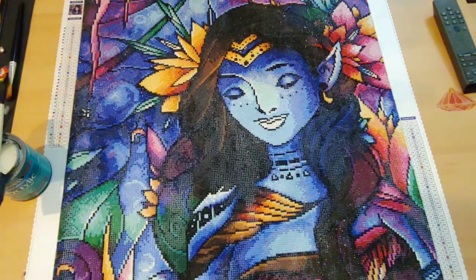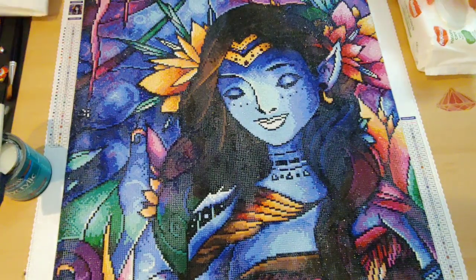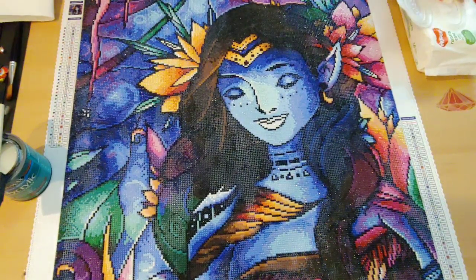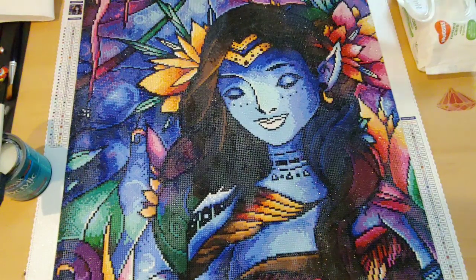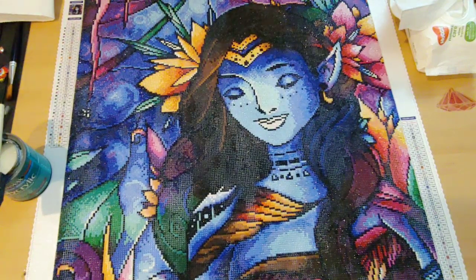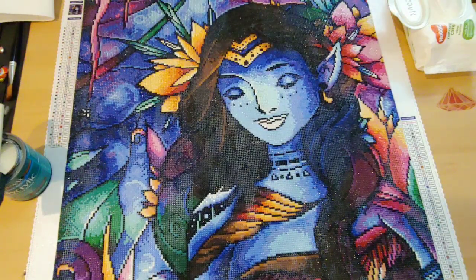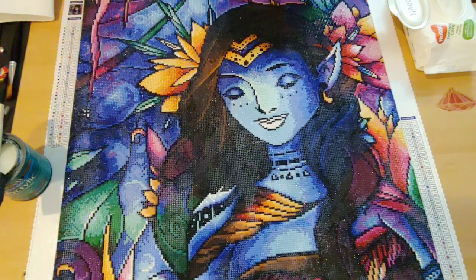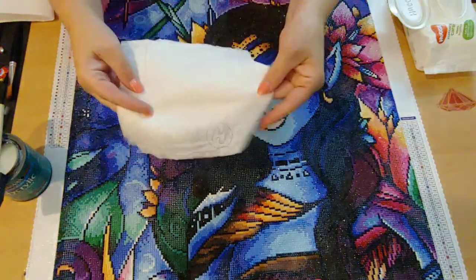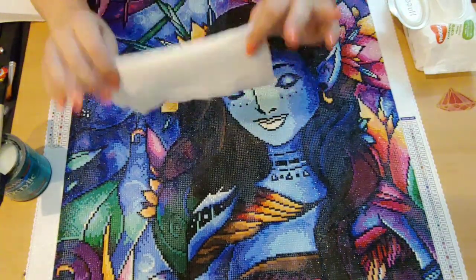Because I like to ensure that whatever sealant I'm using, I am not taking away from that gorgeous sparkle that we know and love from diamond paintings. Because that's one of the things most of us love when it's done, how sparkly they are. So what I do is, because that sealant is for in between the drills, not for on top of the drills, I have baby wipes around my house all the time, even though my kids are 10 and 13, because they're very handy for a lot of different things.